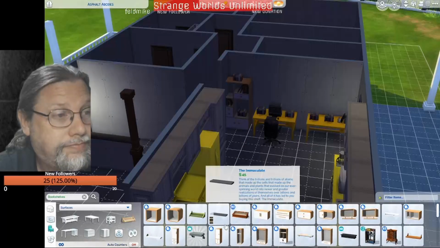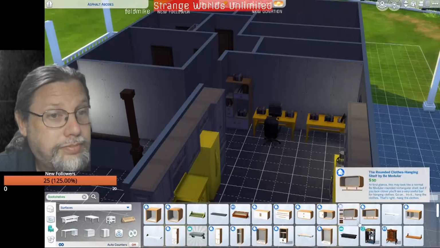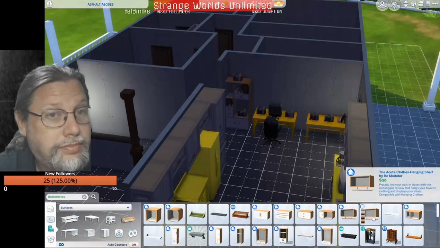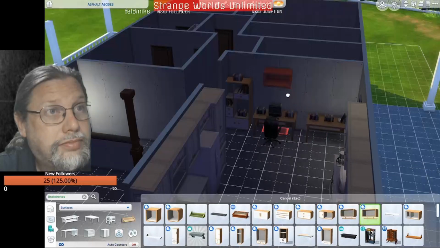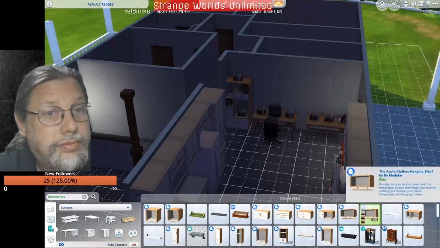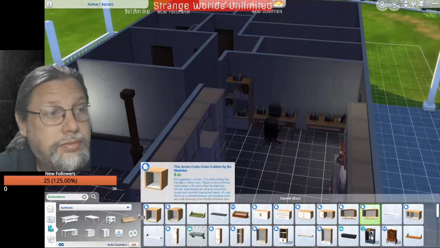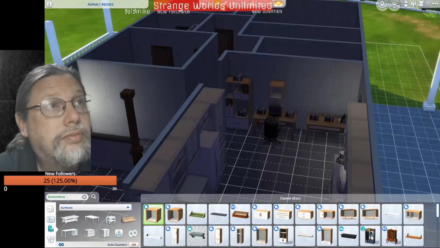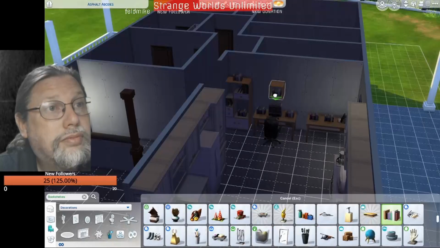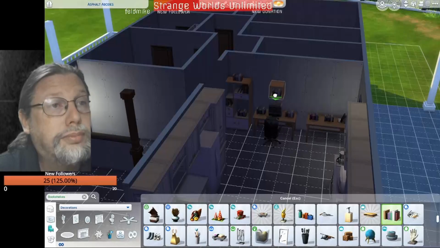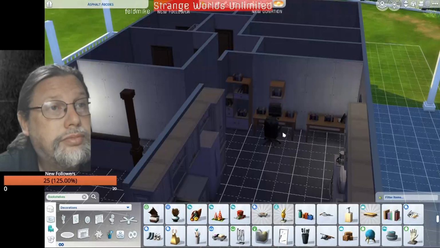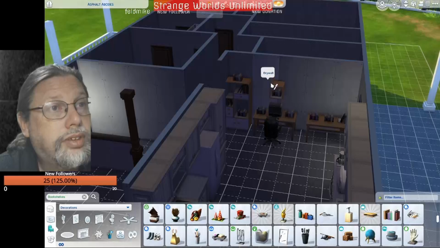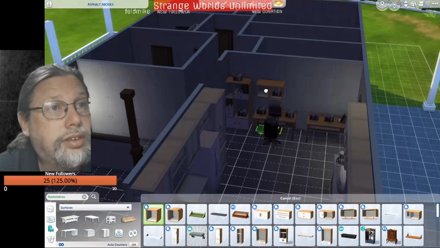So I put books in that. I can put books in that. My God. Alright. So, I guess we'll just do that.